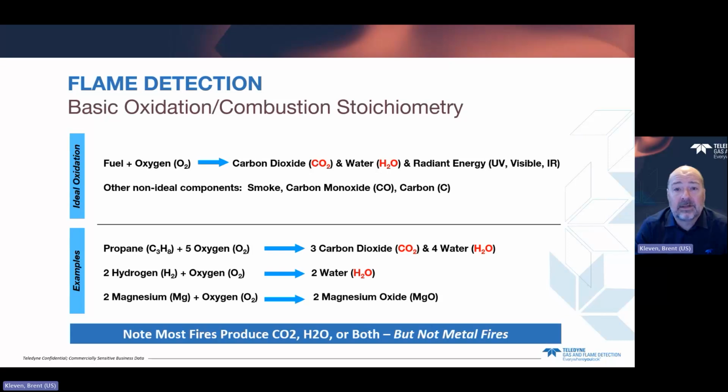Note, though, if we take another fuel like hydrogen, even though we will mix this with oxygen, we get a burn, we don't get any CO2. There's no carbon in the hydrogen to begin with, so we only get that water. And there are examples where we have metal fires, for example, like magnesium, where magnesium will burn, but we don't get any of the CO2 and we don't get any of the water. Note that we get the CO2 and the water in red. Not only are we trying to highlight those byproducts from these fires, but we're also trying to show that these are hot.